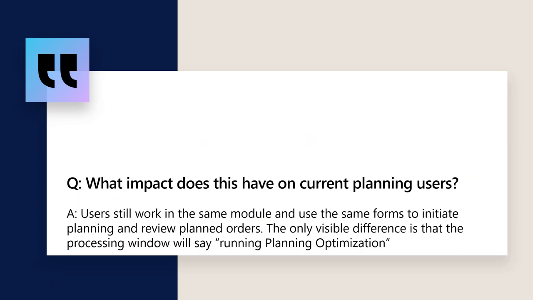The visible difference for users is if they run master planning manually, instead of saying running master planning, the message says running planning optimization. It is important to know, however, if you use CTP, for example, that process is slightly different in terms of when the date is calculated, but from a general user interface perspective, there is no difference to what the user experiences.